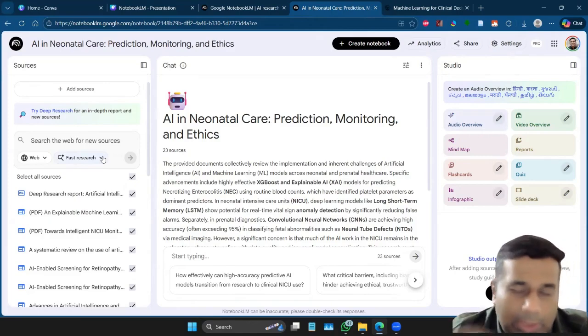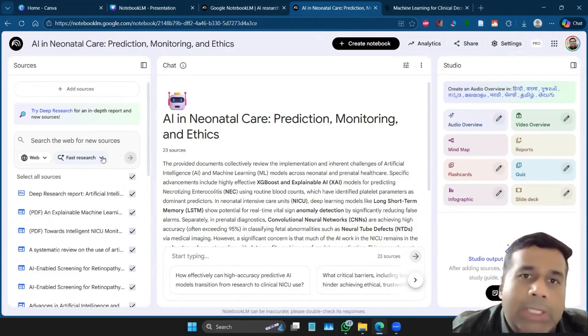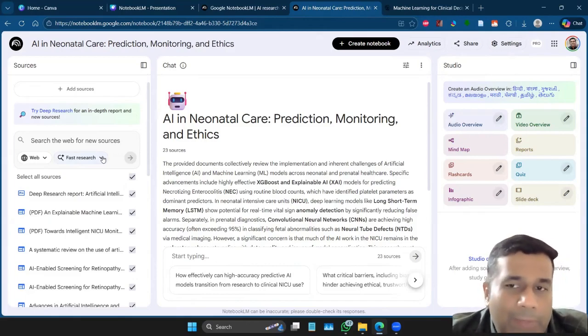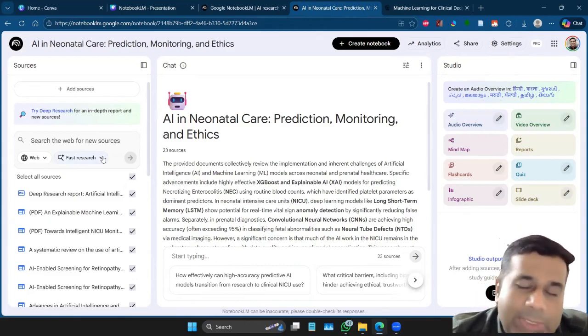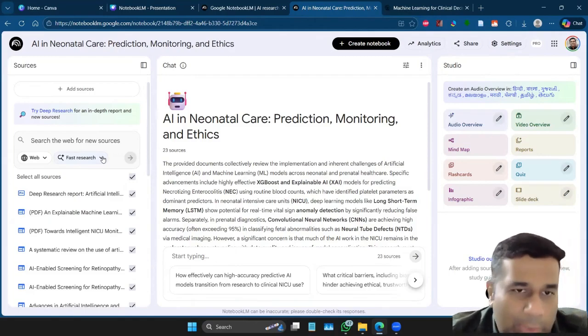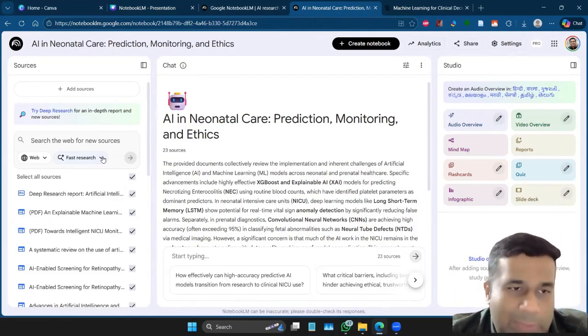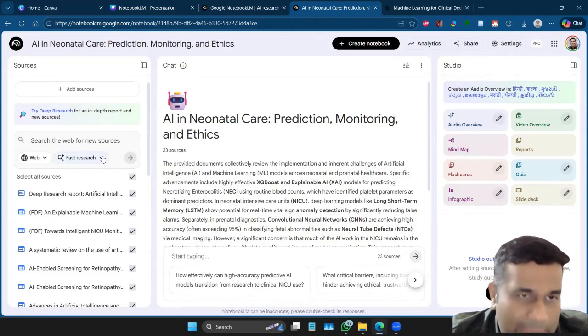I will just recap what we have learned. There are two ways in which you can add sources. Method one is adding manually. The PDF files will be located on your PC, and from there you manually add them using the upload sources button, or you can upload YouTube videos or website links. Multiple links can be added at one time.